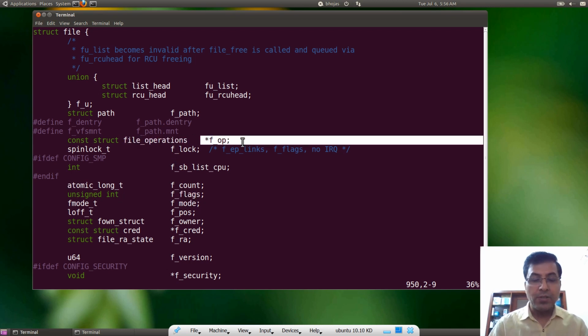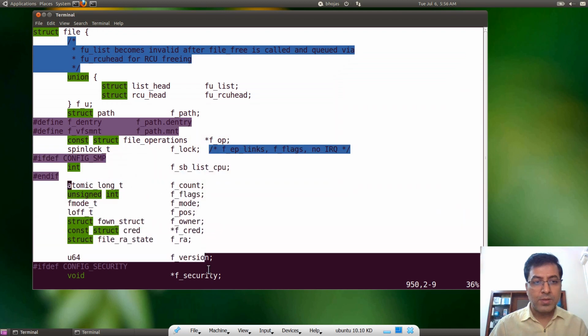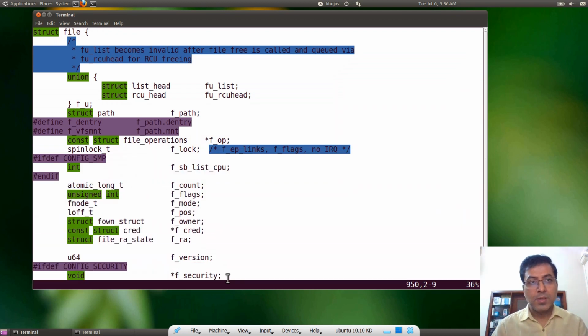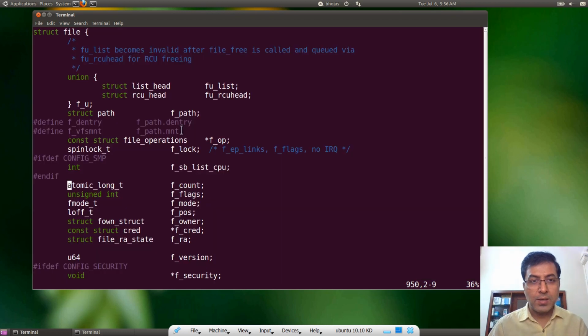We do a read operation, write operation, seek operation, so a lot of operations. So what you see in summary is an implementation of a structure which covers the attributes and operations on a file, right?